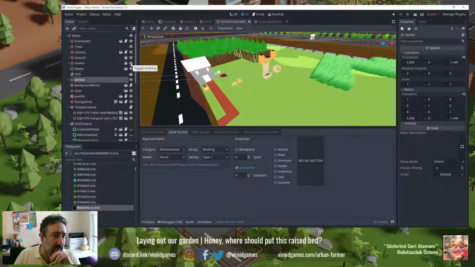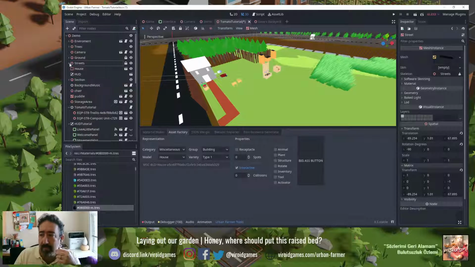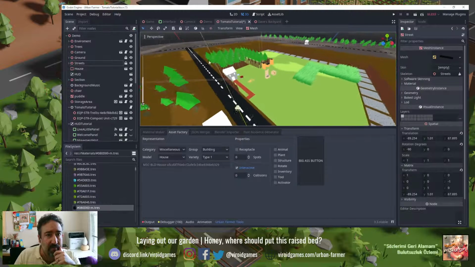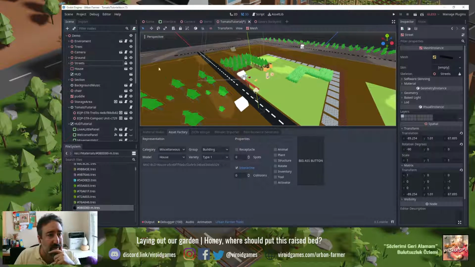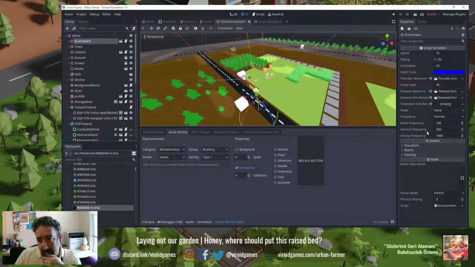Because streets are essentially part of the level too. And ground by itself is a bunch of, I see, long distance items. There's trees which are part of the level too, if you think about it. Environment doesn't have anything physical, but it has properties like this.